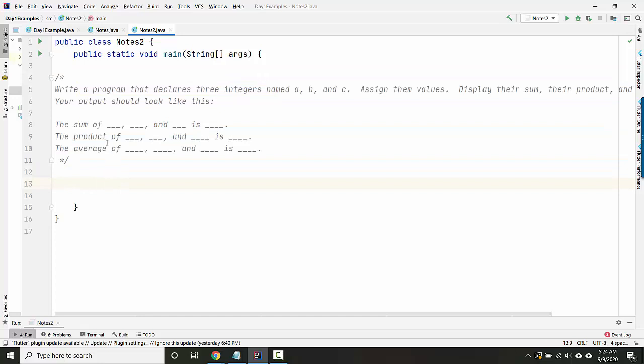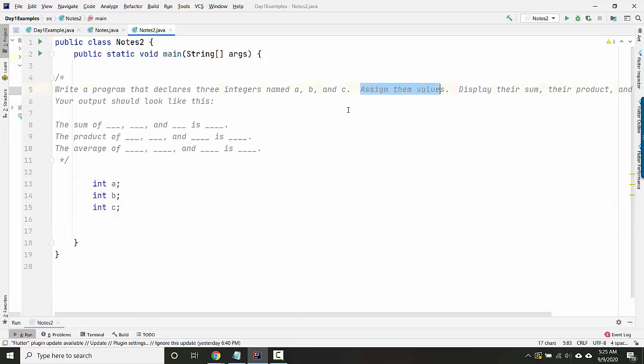All right, so the first problem says, write a program that declares three integers a, b, and c. So that's enough to get started writing right away. And this is true of a lot of the problems. They'll tell you what to do, but every single sentence is going to tell you important information. So declaring three integers, that means I need to follow the pattern where I declare. So int a, that would just make an integer. I could say int b and int c. So that works. Three integers, a, b, and c.